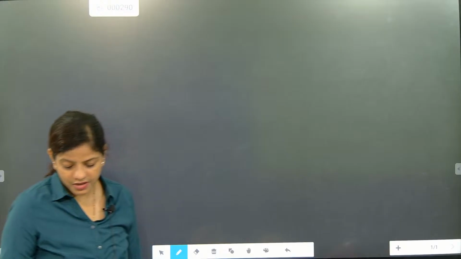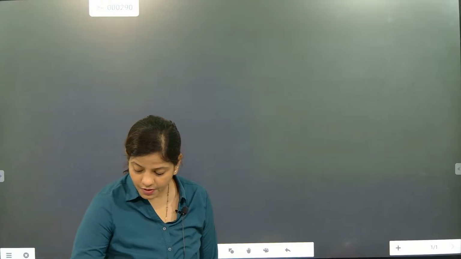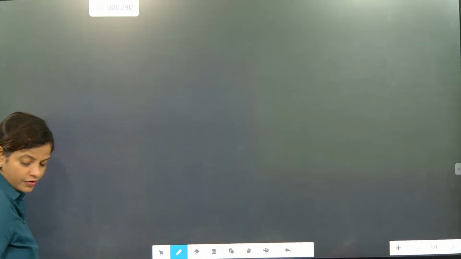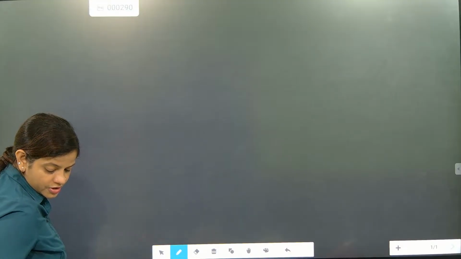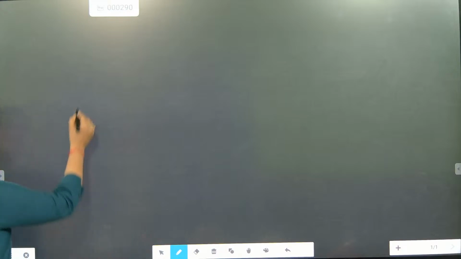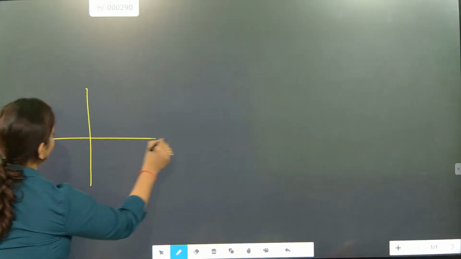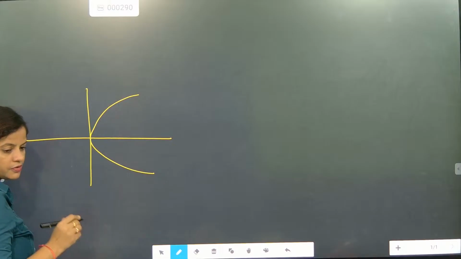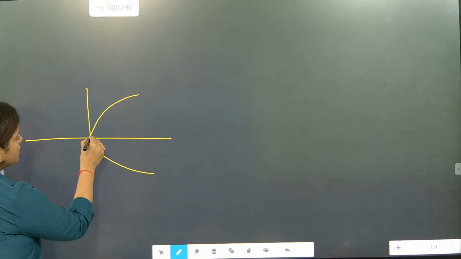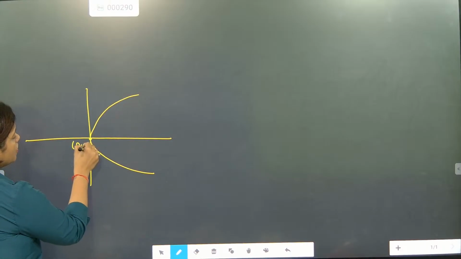So we need to understand some sections. Now look at it. We'll start the part. We'll write about parabola. Get ready for it. For parabola sections, whatever things we need to do, just check this out. So the first important point is that whenever we are drawing a parabola, we will be connecting the parabola with the vertex point. The vertex point will be considered here. This will be considered as (0, 0).